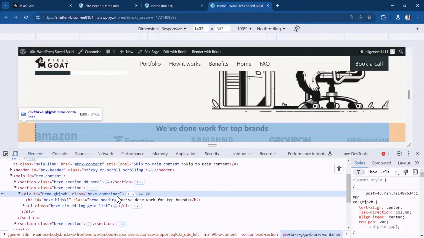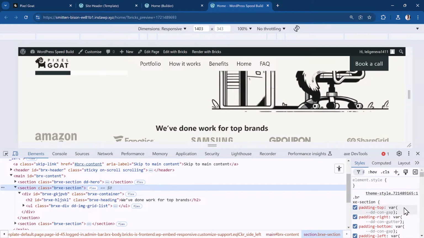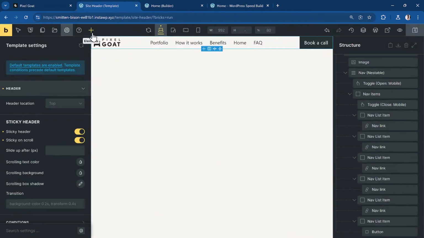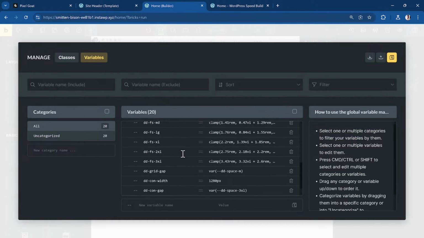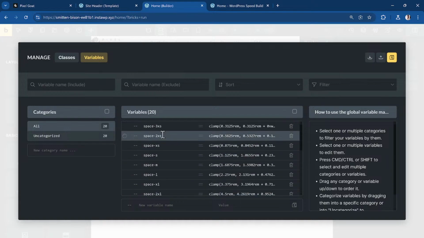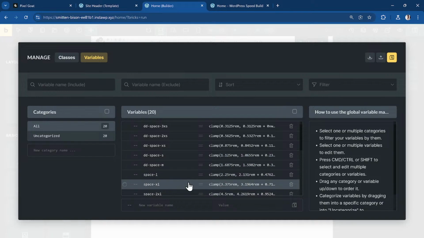So we have the section didn't get the padding. Why? Because it wasn't defined. So let me go back and see why it wasn't defined. CSS variables. Okay, yes, because they were called SpaceX. It didn't change the names. That's why everything wasn't working as expected. I should have used the proper classes. That's why you should always not just copy. I just copied it from a source. I didn't even read the source to see if it generated what I needed.